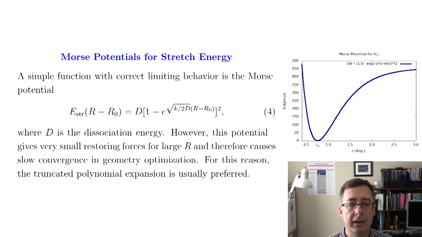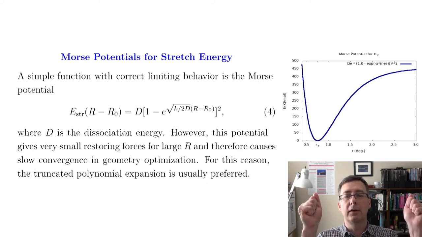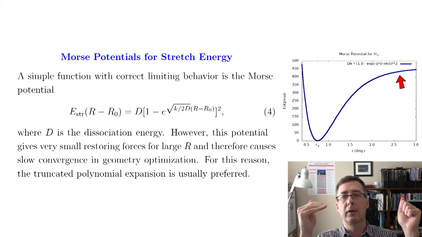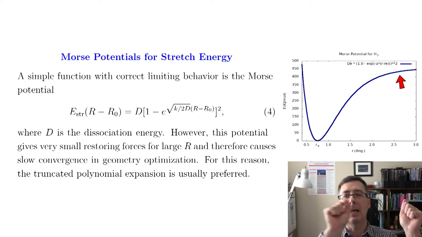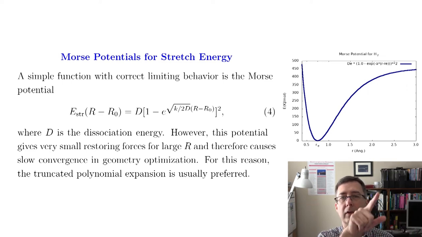This is more accurate in terms of what the energy would really be like. However, if I'm way out at long distances then if I computed the force associated with this energy I'd get a really small restoring force pushing me back towards equilibrium because the energy has kind of flattened out at long distances. In a Morse potential where I have a nice high repulsion at short distances and then a well and then I come up and I go towards dissociation limit, the restoring forces that are near the dissociation limit are very small. And so if I were to try to optimize a molecule with these forces and I guessed a bond length that was too big, that optimization might be slow because the force is so small. So for that reason people say yeah just use the quadratic term because then that'll push it down really fast because they'll have a big force at long distances.